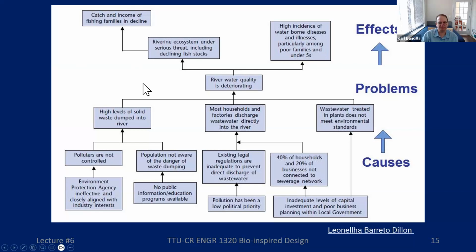Any questions about the figure that we have on here, the idea of how to go through these steps? No, everything relatively clear, right? So as you're working on trying to define your problem, this is a good way to think about it, right? And maybe a good idea to add something like this to your proposal, right?